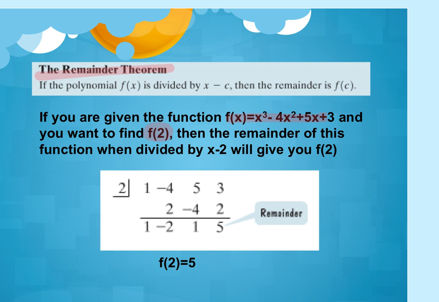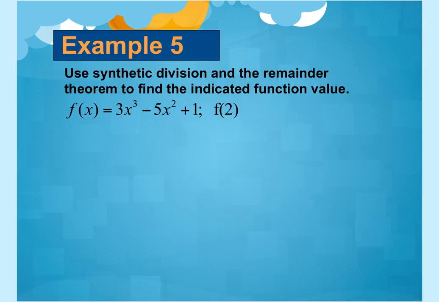Now what this is saying is what you can also do is take that 2, put it on the outside, not changing its sign because that is saying x is 2, not x plus 2. So we keep x as 2 on the outside. I do synthetic division, and the remainder of it is my answer. So when it says use the remainder theorem to evaluate f of 2, that's what it means. Okay, use synthetic division. Go ahead, work through your synthetic division, and whatever the remainder is your answer. Just the remainder, okay? You don't need to put your quotient and your remainder, just the remainder. So it looks like this. Use synthetic division to find the remainder theorem to find the indicated function value.